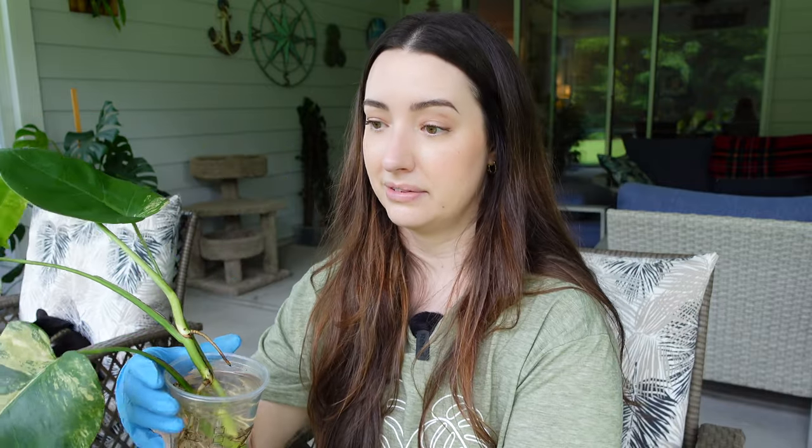So they are doing very well. I'm very happy with all of them so far. There is a little bit more yellowing on a couple of the Adansonii leaves and the Syndapsis. I'll probably end up losing that leaf. But for the most part, again, like I said in that unboxing, everything has turned out very well, and I feel like they're all going to do really good.